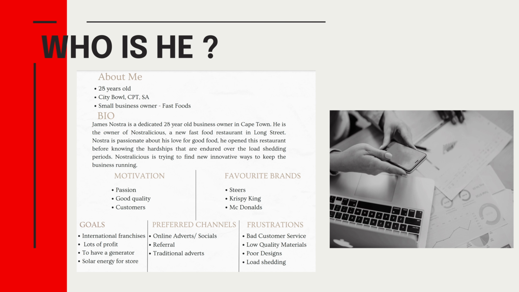James Nostra is a passionate business owner who's driven by his love for food. He is based in Cape Town and has noticed an increase in expenses due to the load shedding crisis. He has had to think about using solar power, generators, and transmitters in order to keep his business running, but these all count as additional expenses for his small business.